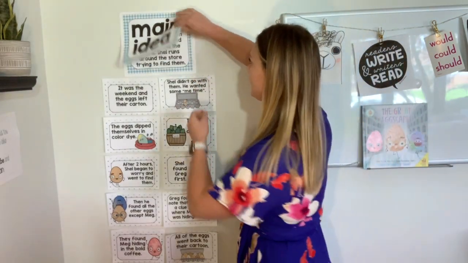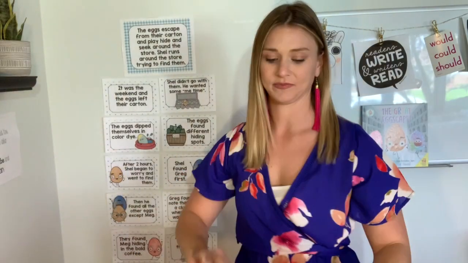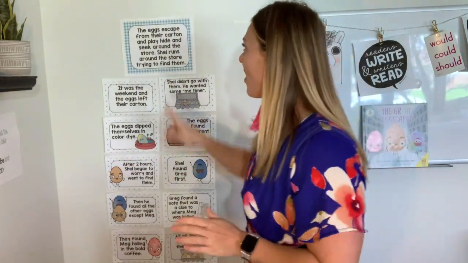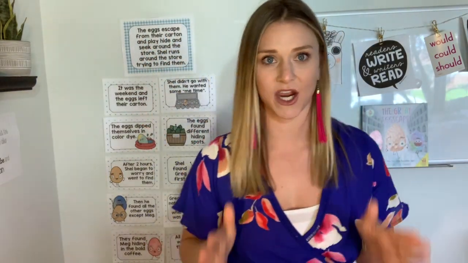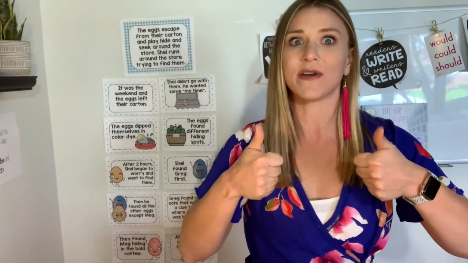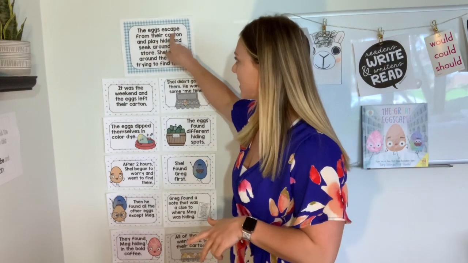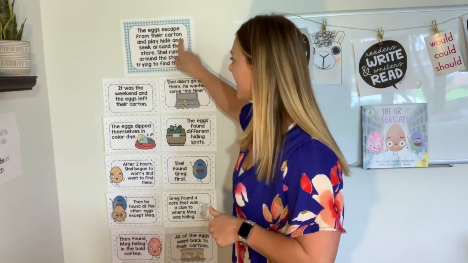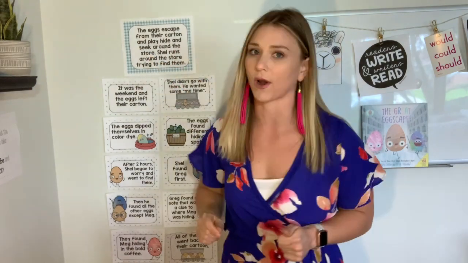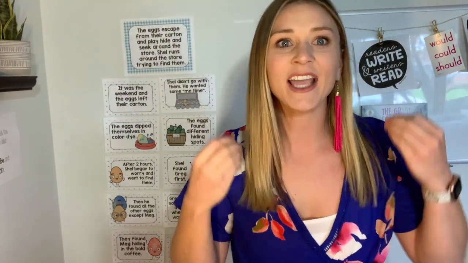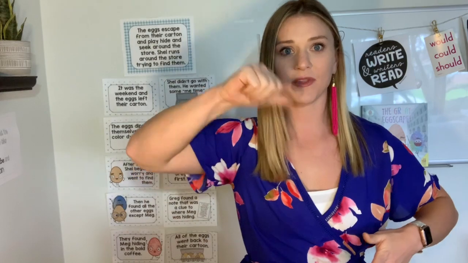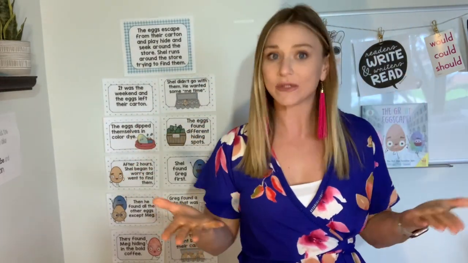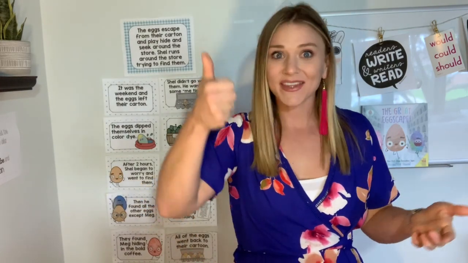So the main idea of this story was that, and this is just in my words, the eggs escape from their carton. Yes, that is part of the main idea. The eggs escape from their carton and play hide and seek around the store. So if I were to say, the eggs escape from their carton and play hide and seek around the store, thumbs up or thumbs down. Is that what the story is mostly about? Yeah, that's what is happening in the story, right?